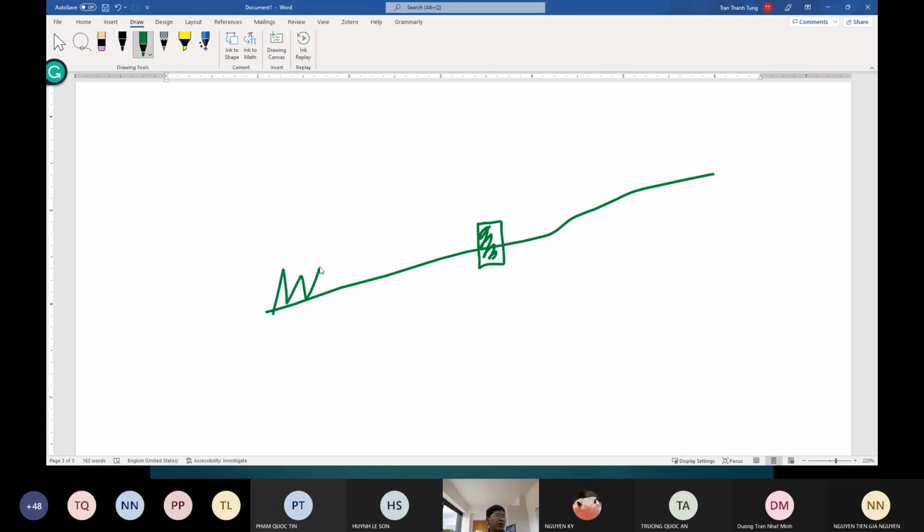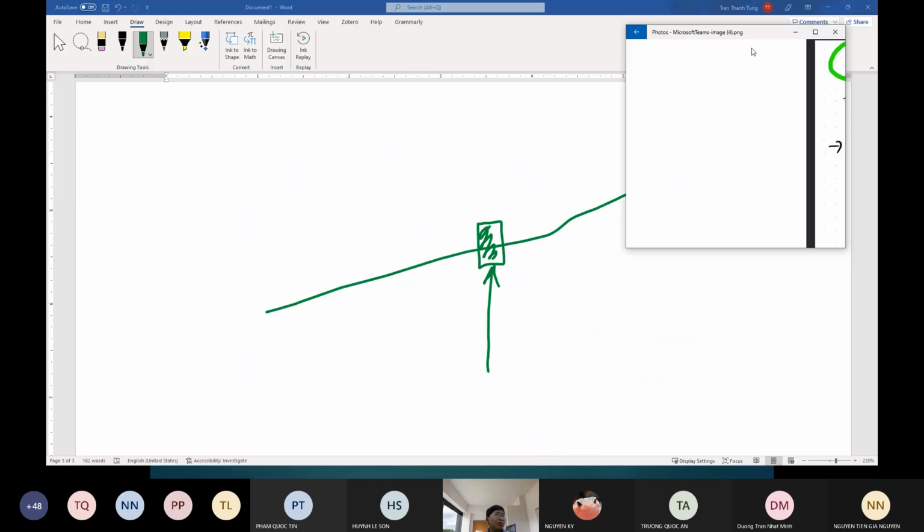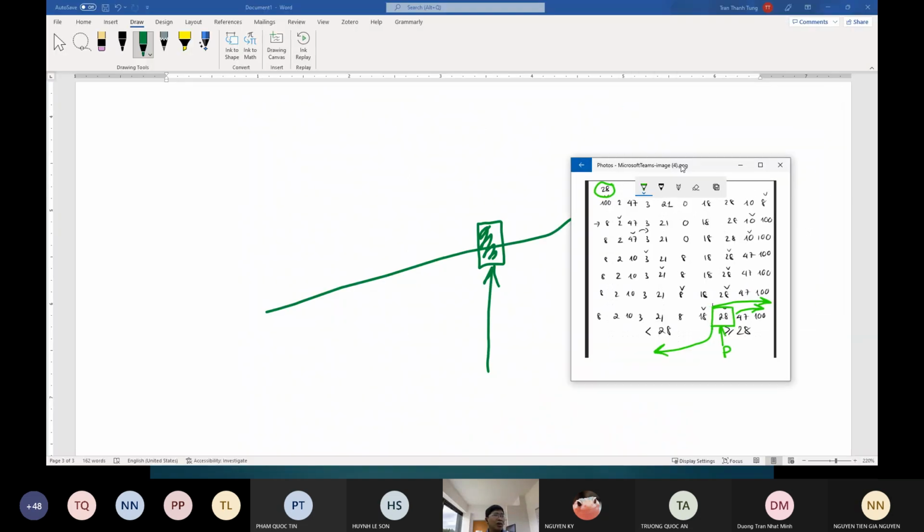And if we don't know anything about this, what can we say about the position of a number and the left and the right of that in a sorted array? What do we have in a sorted array?